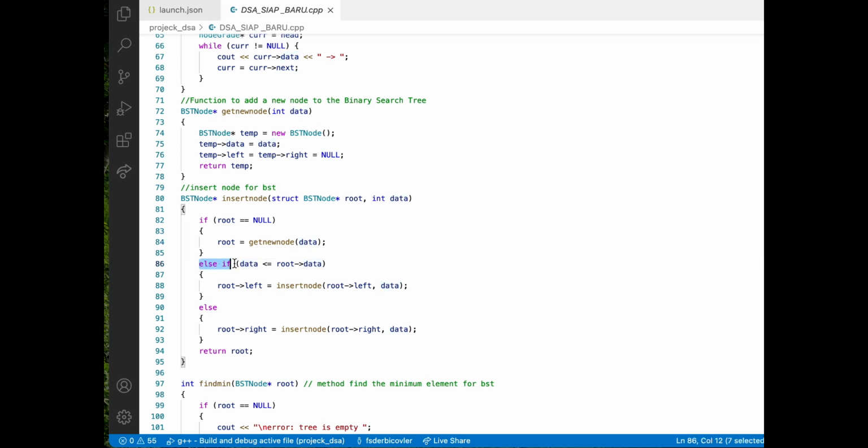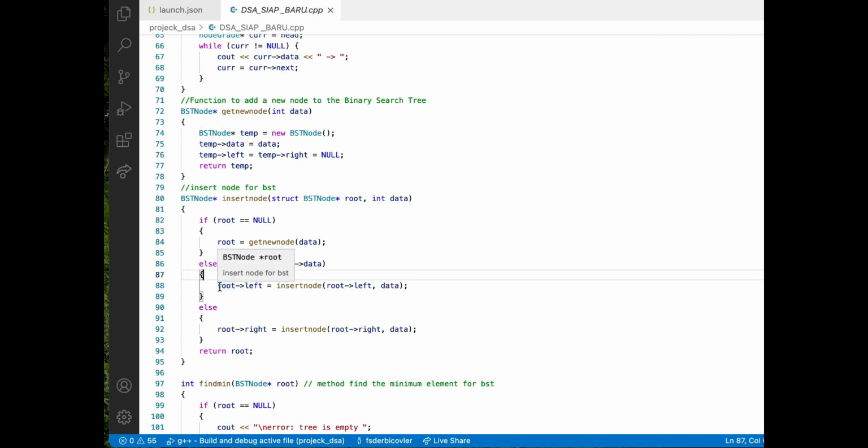What if we are inserting a new node? The code will detect whether the data is lower or higher than the root. If the data is lower than the root data, which is the current or previous root, the data will go into the left and implement insert node.